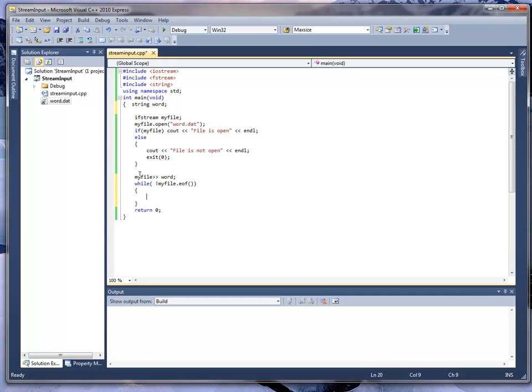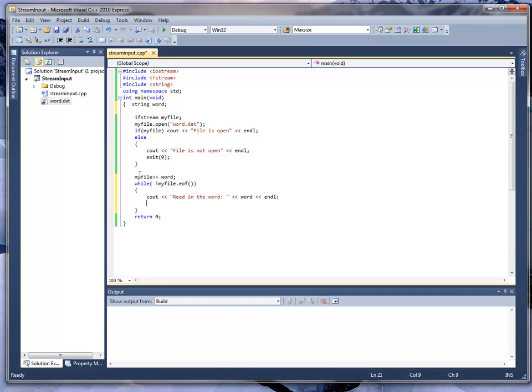So when I first come in the loop, I can assume that I have at least one word that is good. So I can do something with that word. I can add it to a list. I can put it into a structure. I'm just going to print it out. Okay, I'm saying read in the word, and then type it out.